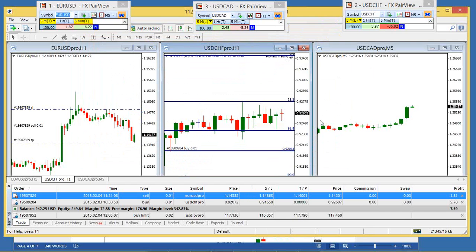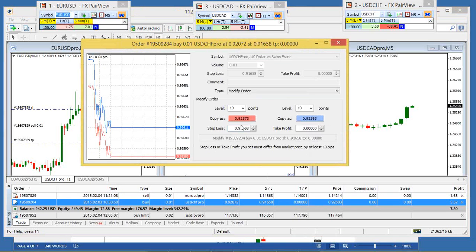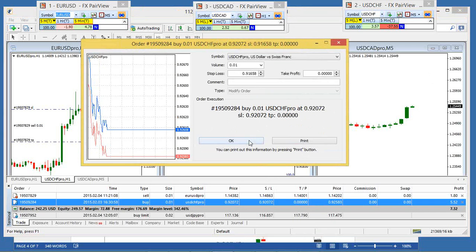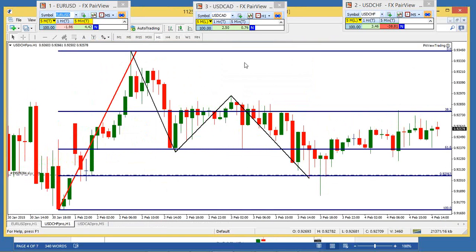I know it's going to a negative imbalance now. Dollar Swiss again is one of the reasons why I'm in kind of a longer term swing trade on this. So what I'll do now is, you see my opening price is at 0.92072. I'm going to change my stop loss to be my break even point. And my take profit level on dollar Swiss, let me go ahead and modify this order. There we go. My take profit on dollar Swiss, let me show you what that is.